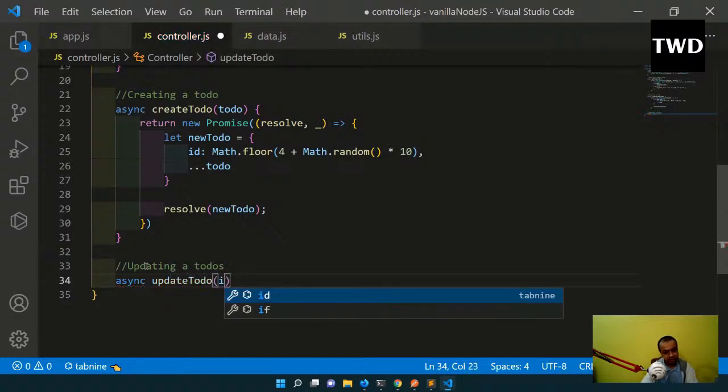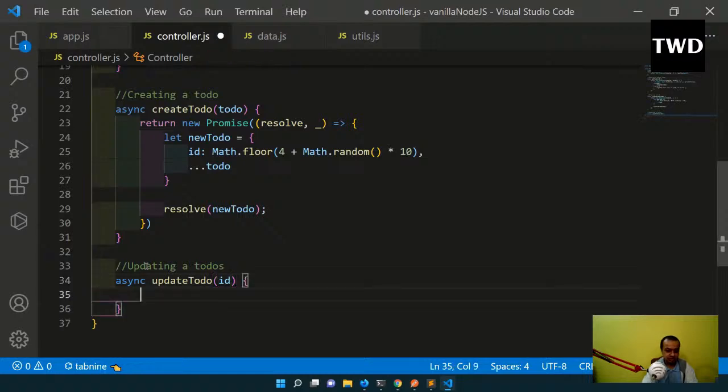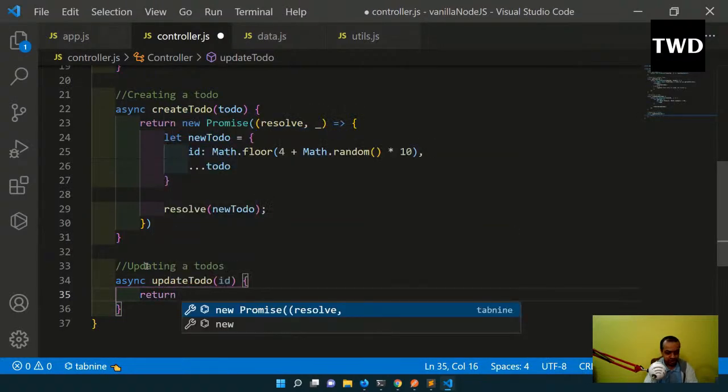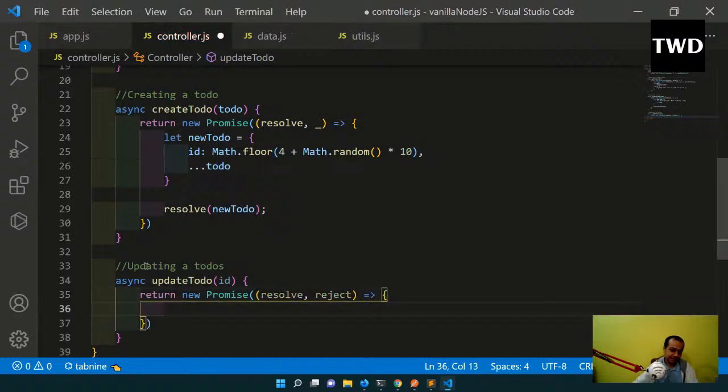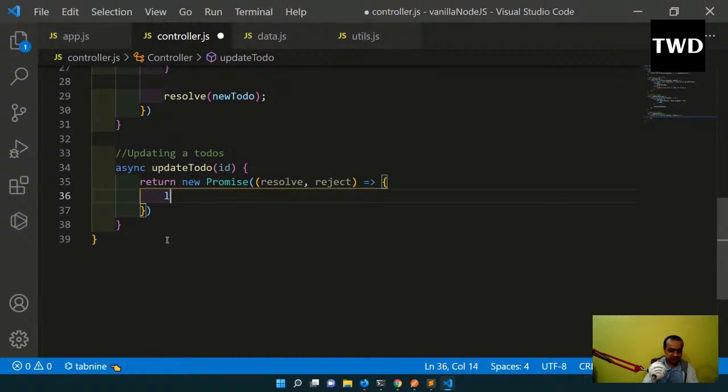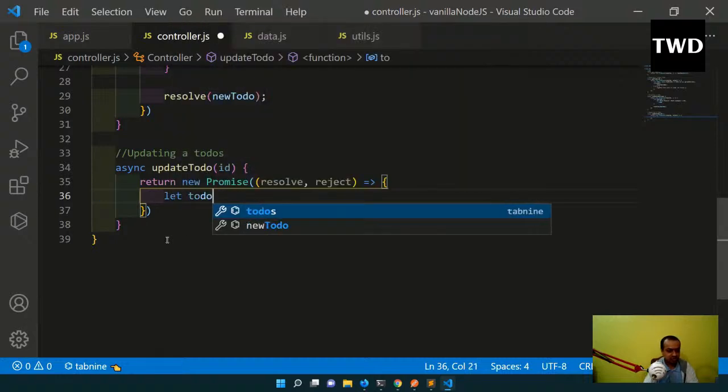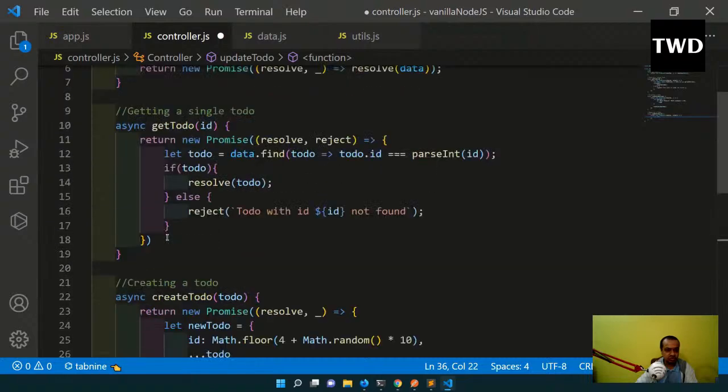So when the update will go, the id will be passed. Okay, so id will be there, and then return. Let us do this time new promise like resolve, and I'm going to pass reject also, and then like this, let to do equal to.